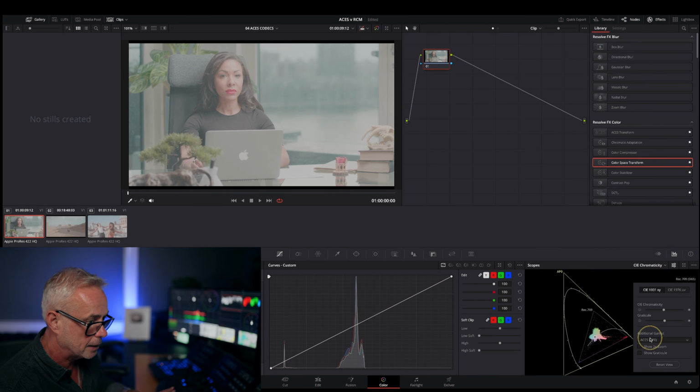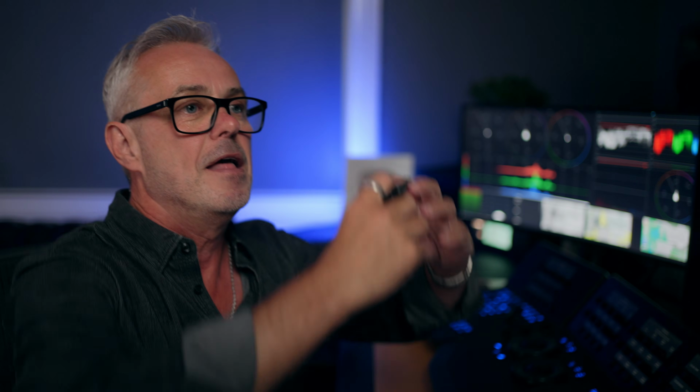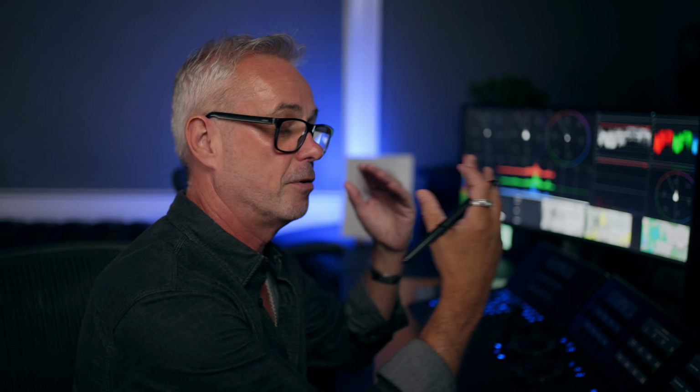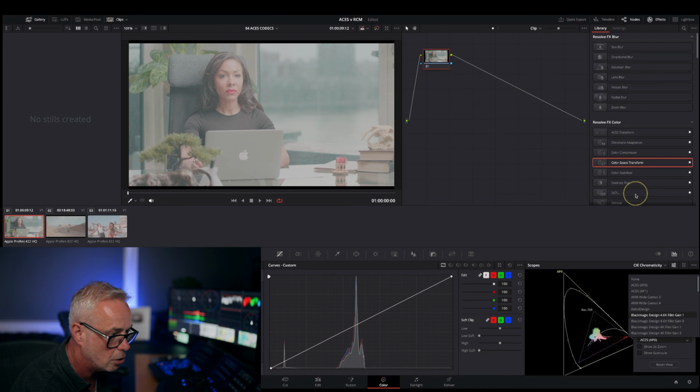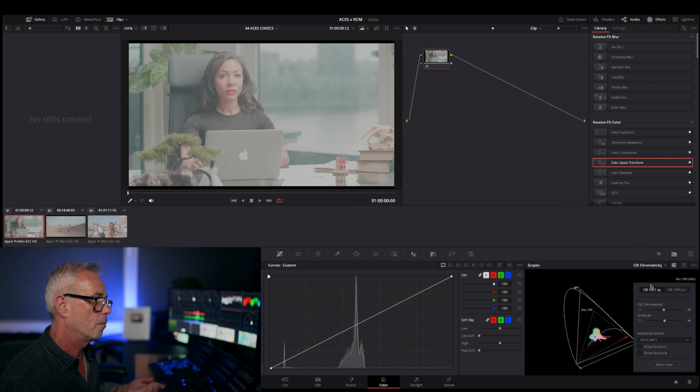And this all happens automatically, okay? ACES does this automatically. So every single thing you've got goes to AP0. Then before you start using your controls, once you've applied an input device transform to it, which I'm going to do in a moment, it then works in AP1. Once you finish with that, it goes back to AP0 and then it goes to your display color space. So in our case, that'd be Rec 709 Gamma 2.4. This is all happening under the hood really smoothly. So let me show you what AP1 looks like. So you can see it's much smaller, it's a much more usable color space, and it works a lot better.